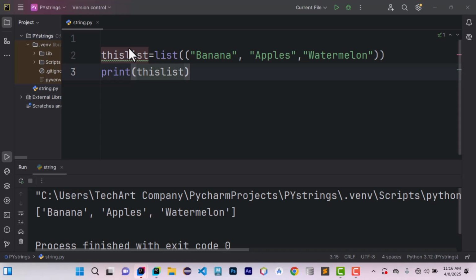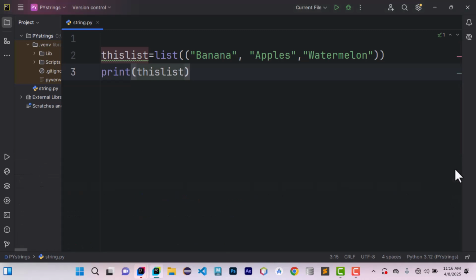So also, to print the second item of our list, let's do it and find out. We are talking about accessing a Python list item. I'm just going to use again a list that I have here and print out the first index. To print it, I'm going to put this square bracket here and place in 1. Let's find out if we can have the second item, which is an apple, because the first index is 0 and index 0 belongs to the first item in a list.